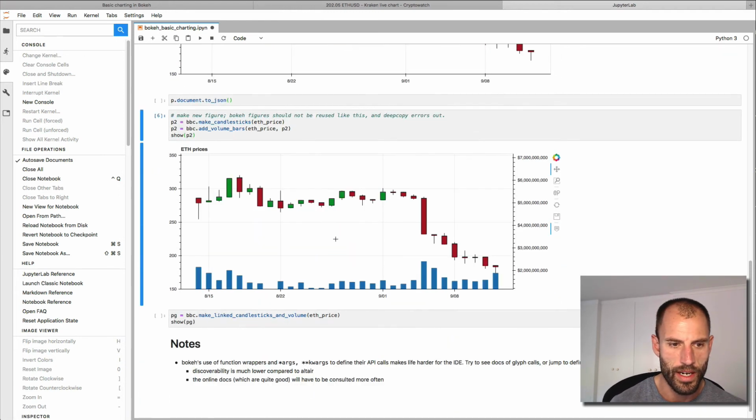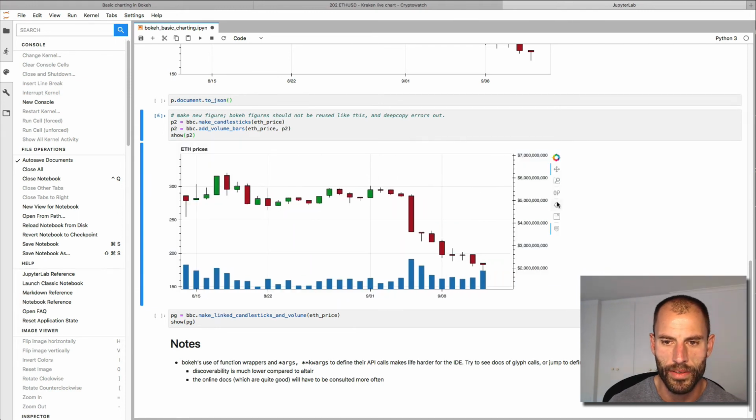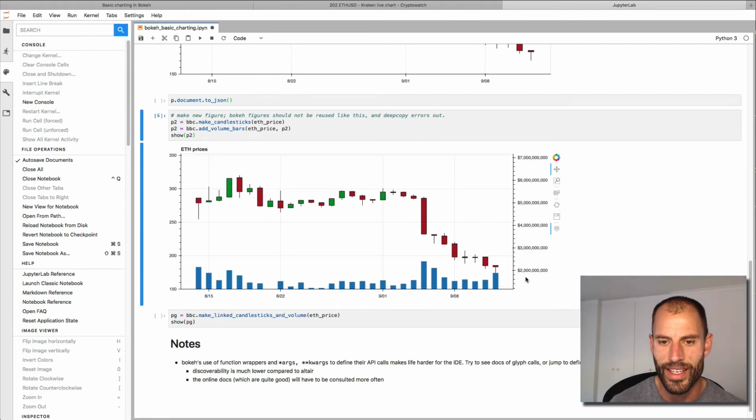So what happens over here? This was not, well, with Altair it may be possible, but at least I have not figured that out yet, because Altair auto scales on the Y. But because we were now able to specify this extra Y range and constrain it to the bottom third of the plot, I get this very nice volume and candlestick plot. On the right hand side, very neatly you can see the volume on this day was just under $2 billion, or US billion dollars, and on the left hand side it's maintained by the Ethereum prices.